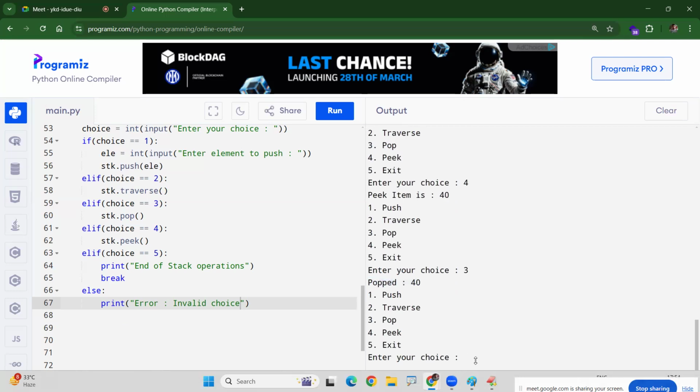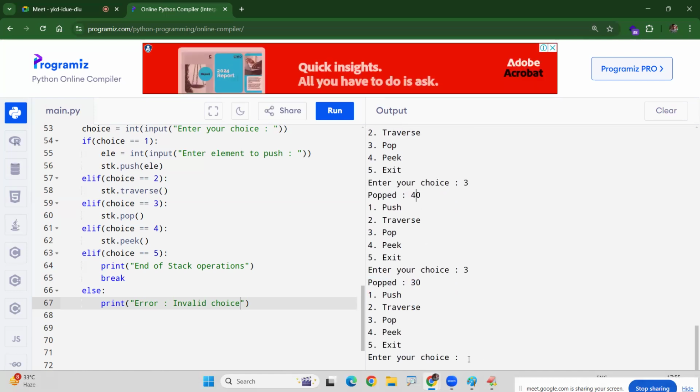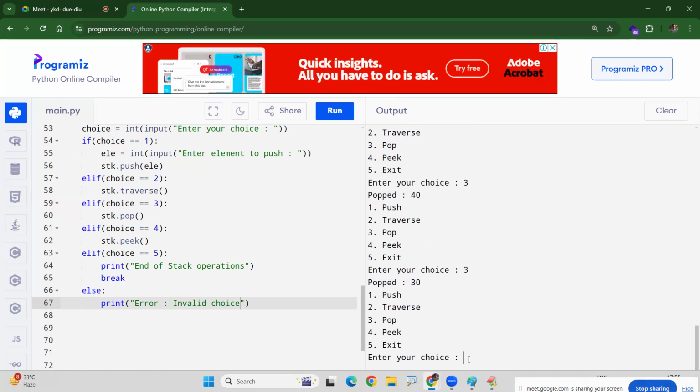See now if I use the same choice 3, now 30 removed. After 40, 30 removed. Now peek item is what? Choice is 4. 20, because the next item we are going to delete is 20. 20 deleted. Again 10 deleted.